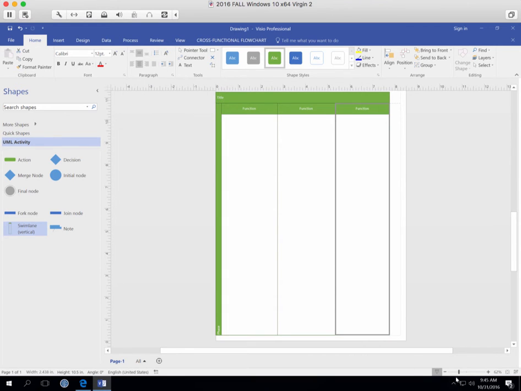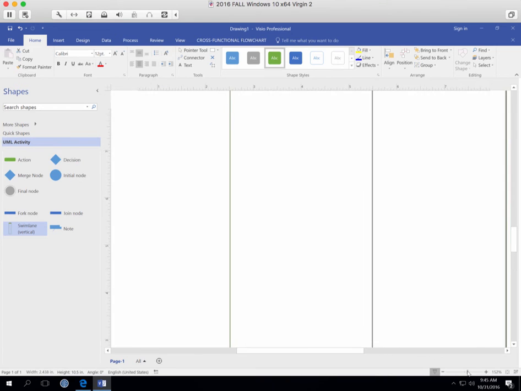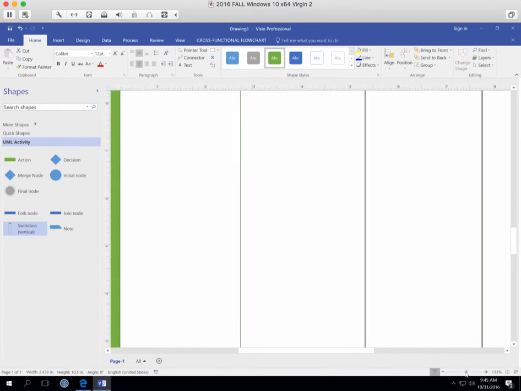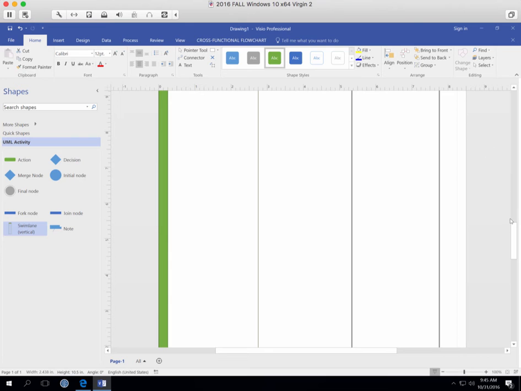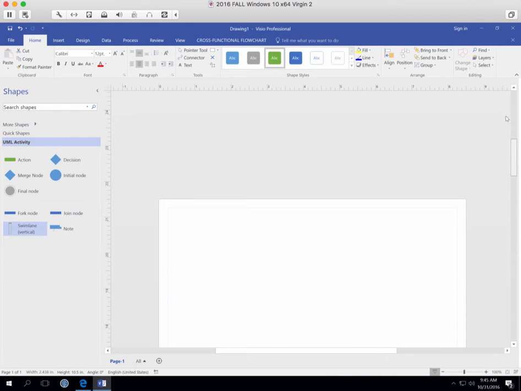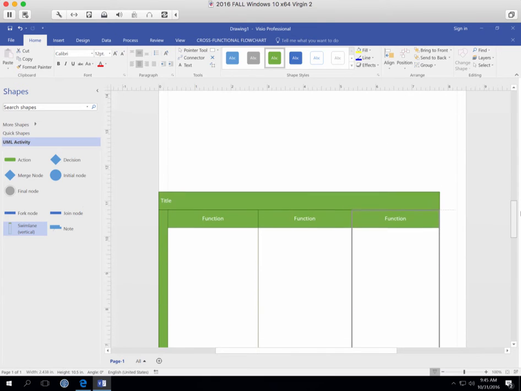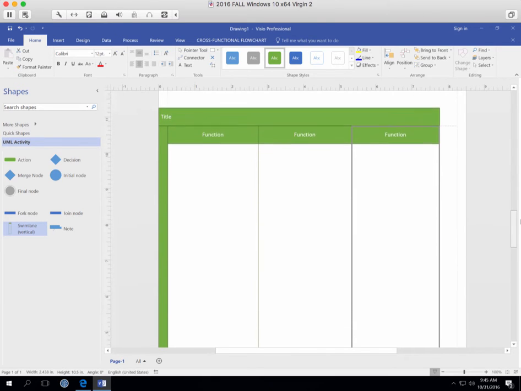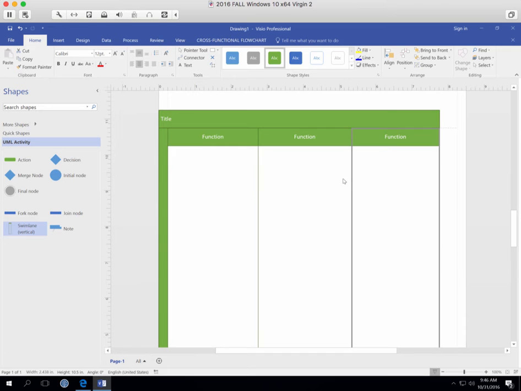Okay, so we need a title for this. Let's zoom in. It's easier to see when we zoom in. Maybe that was too much. Okay, we're going to use the bars to get up to where we need to go. So we want to be on the top left. The title is just going to be the name of the scenario.